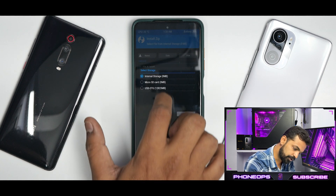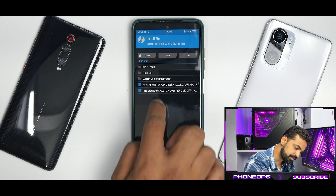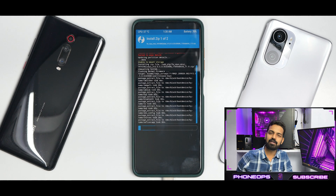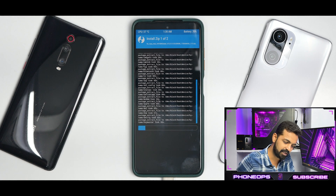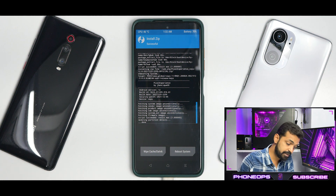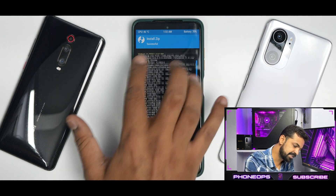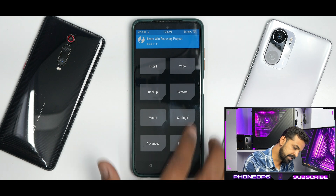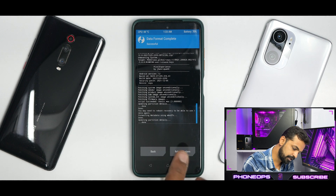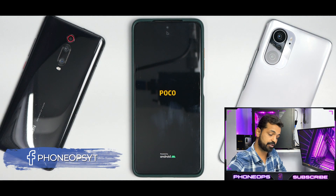Go to Install, select storage, and select the OTG. First select the firmware, then select Add More Zips and select the custom ROM — that is Pixel Experience Official. These two files will take about 45 seconds to a maximum of 1 minute 30 seconds to flash, so please be patient. Once everything has been flashed, go through the log to ensure there are no errors — the earlier errors can be ignored. Go to the main screen, go to Wipe, select Format Data, and type in 'yes'. Then reboot system now. You may disconnect the flash drive — your ROM should have flashed just fine.